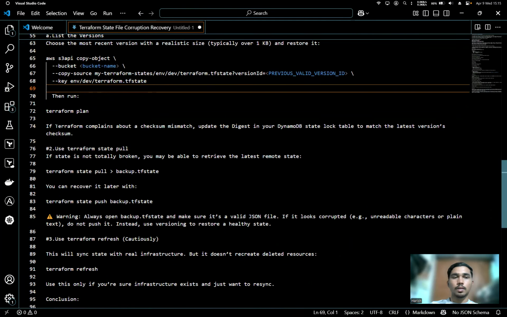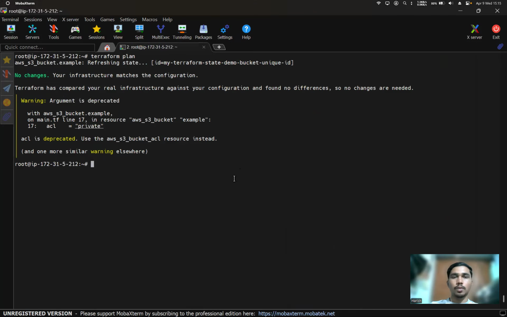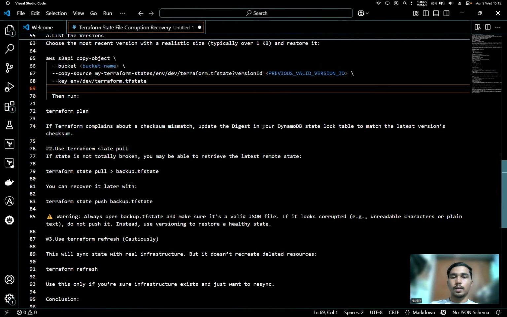So here you can see an error like checksum mismatch. So if that occurs, we have to use the checksum. So we have to update the digest in your DynamoDB state lock table to match the latest version checksum.